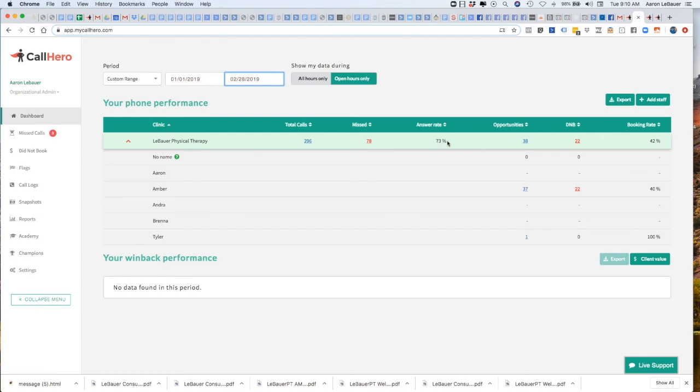Because what does it mean when our patient volume goes up? It means that Amber, who's the only person sitting out front answering phone calls, is now twice an hour at the top of the hour, checking people in and checking people out. And there's probably a 30-minute window at the top of the hour, 15 minutes on each side, where she's unable to take phone calls. And so really, she's only able to answer phone calls between quarter after and quarter till.